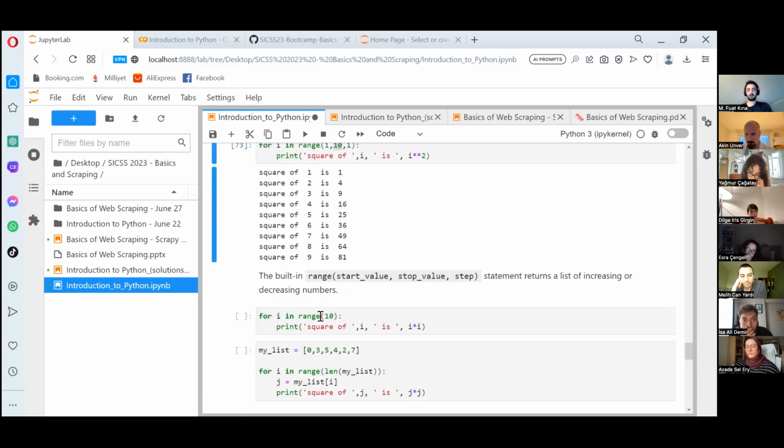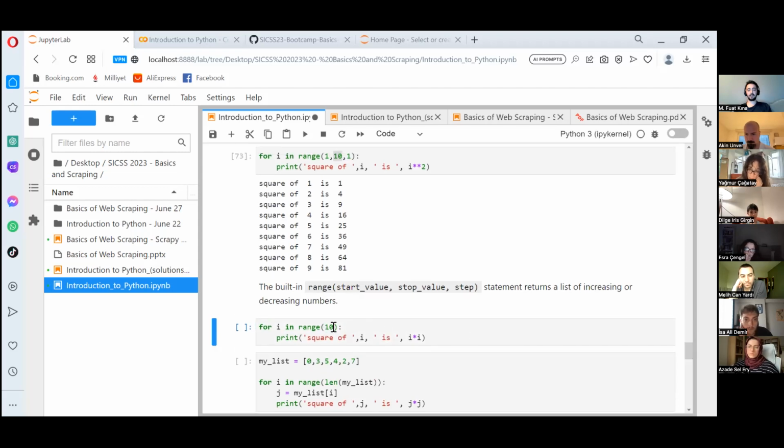What if I just use this in this form? Then the range function thinks that if I include one simple value here, then range has some default values. It will start from the first value, go up until the value specified here, and the default option for step is 1 again.